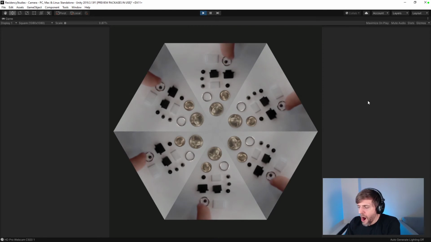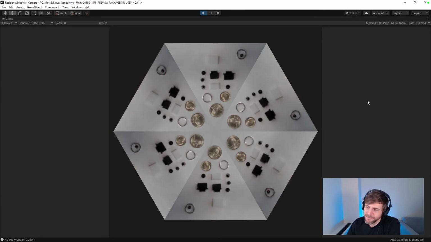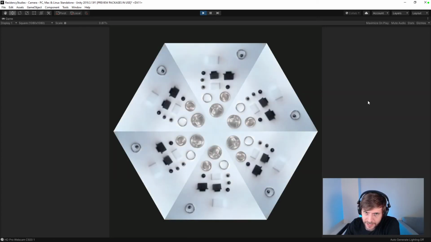Well, right this minute, I kind of like this more than having to do a bunch of computer vision-y stuff.